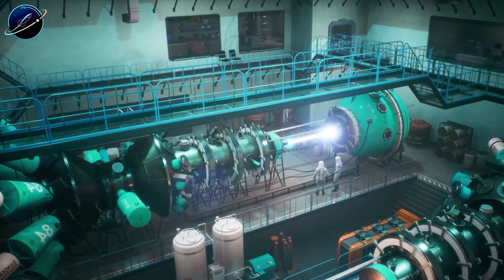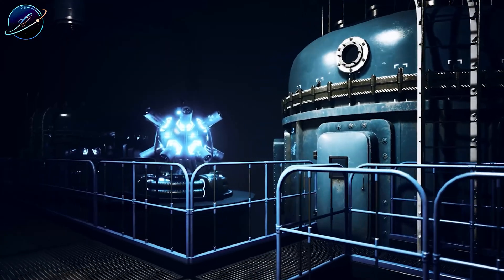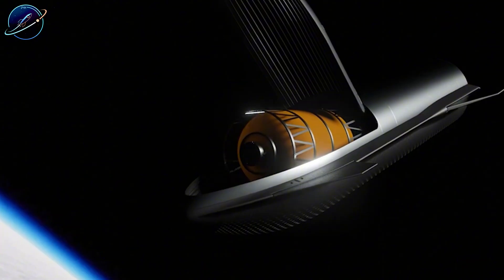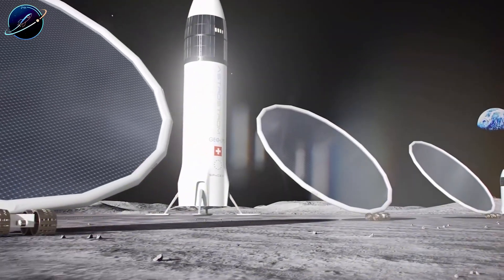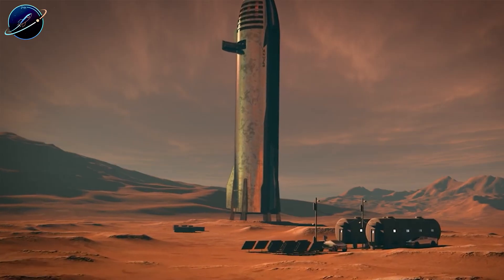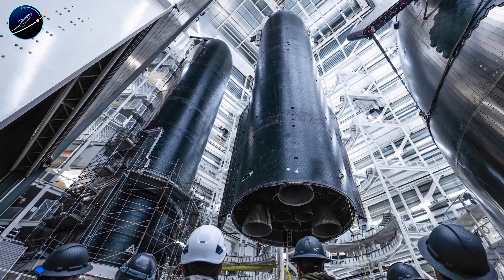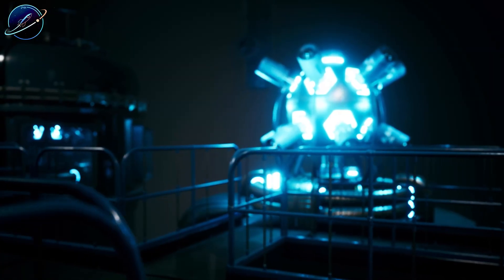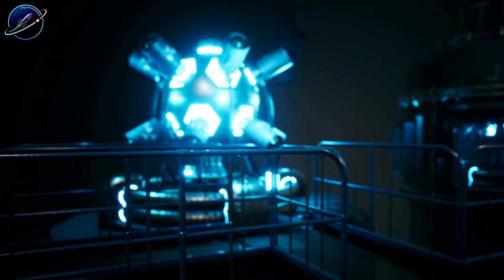A fission reactor runs continuously for over a decade, regardless of light conditions — perfect for long-term missions. The logistics are compelling too. A reactor running for years needs just a few kilograms of enriched uranium-235, barely any space in a Starship carrying 100-ton payloads. Using solar panels to power even a small settlement would require kilometers of surface area and thousands of Starship trips just hauling equipment. Some have suggested converting entire Starships into modular nuclear reactors — land it, plug it in, instant power. But the engineering doesn't work. A Starship is 9 meters wide, over 50 meters tall when fueled, with an empty mass around 100 to 150 tons. NASA's lunar reactor weighs under 6 tons total and fits in a small cargo bay, so converting a Starship wastes over 90% of its structure on empty volume instead of power systems.